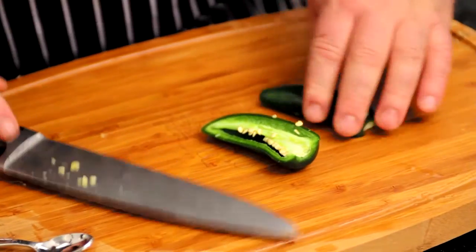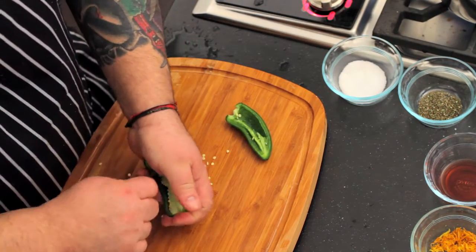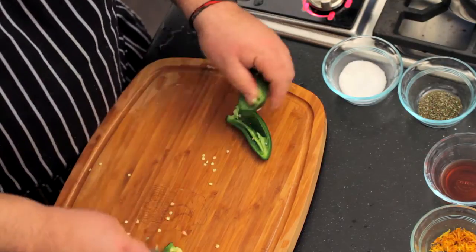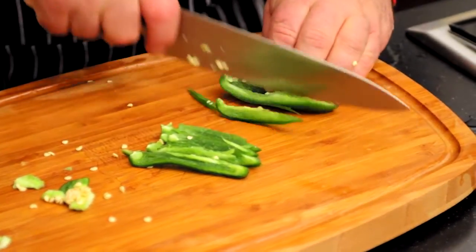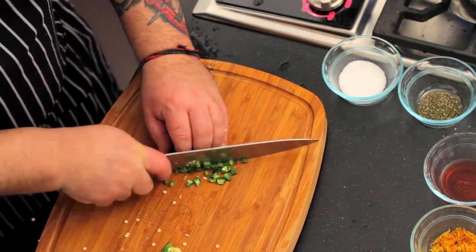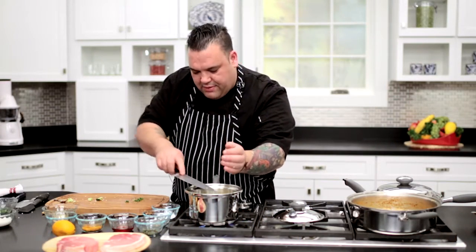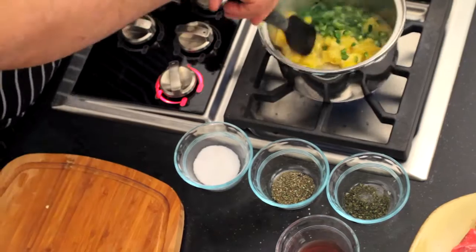right into the cookware. We'll take our jalapeno. We'll scoop the seeds out because we don't want to burn anybody. We'll take the jalapeno and julienne it about 1/4 inch. Then you want to give it a nice fine dice so it cooks evenly with the Meyer lemons. We'll take the jalapenos and put them right into the pan. I'll swish it around a little bit. Okay, we're going to add a little bit of the zest.